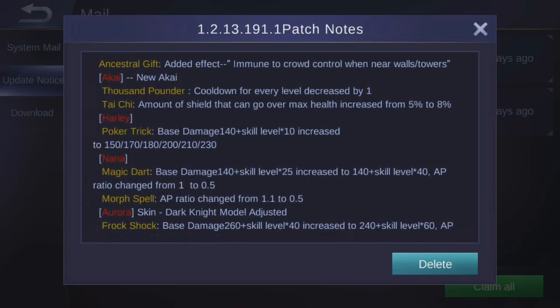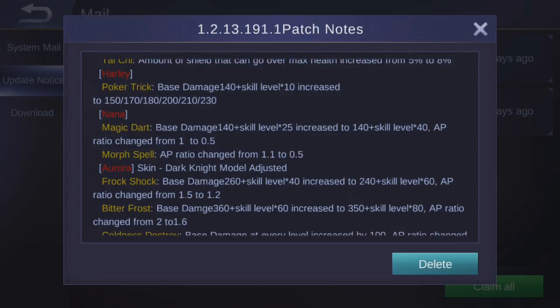And here we have some changes to the new Akai. Thousands Pounder, cooldown for every level decreased by 1 second, so that's a great buff right there. Taichi, amount of shield that can now go over max health increased by 5 to 8%, so a buff right there. Harley, base damage 104 plus skill level, star 10 increased. Oh really, 150, 170. Oh look at that. I actually thought we were gonna nerf him. I think Harley is really good, but they actually buffed him.